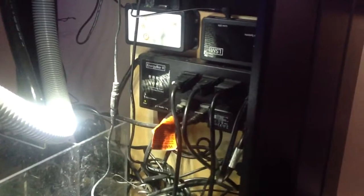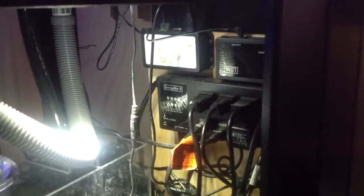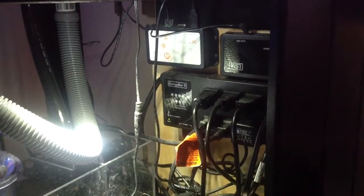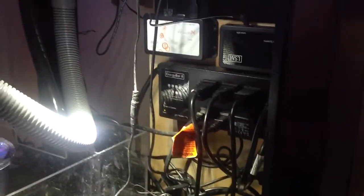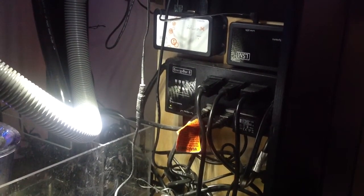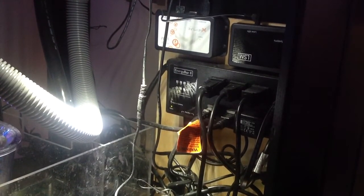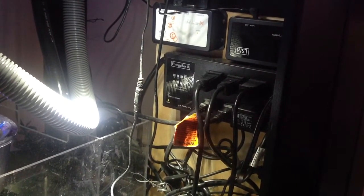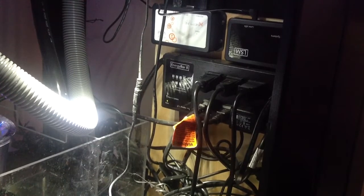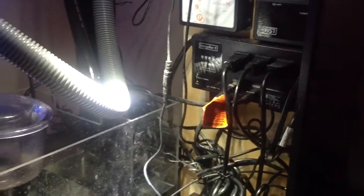There's my LSM module and the VDM module for the Kessil that I just got so I can control the Kessil — the color and intensity — giving me that sunrise and sunset ramp-up and ramp-down. That's another reason I went with the Kessil this time: the new one you can control. The Apex is just one of the best systems you can get to control your tank and make it work on overdrive without having to do much.